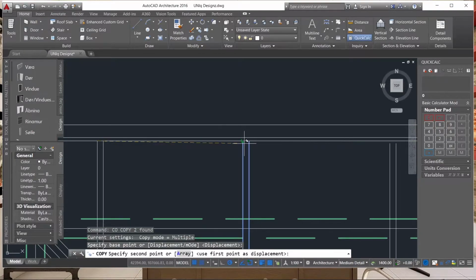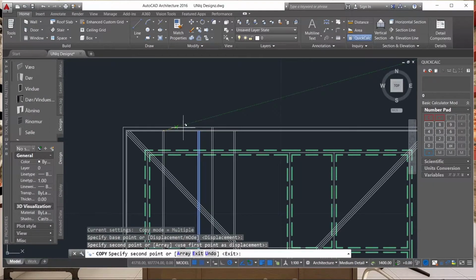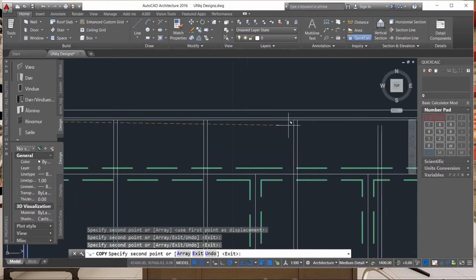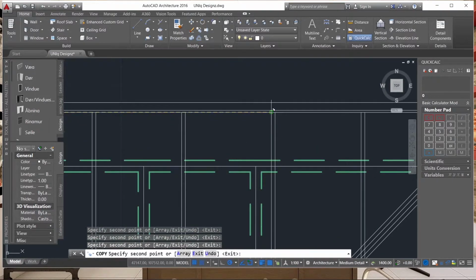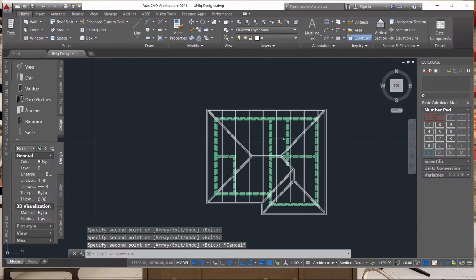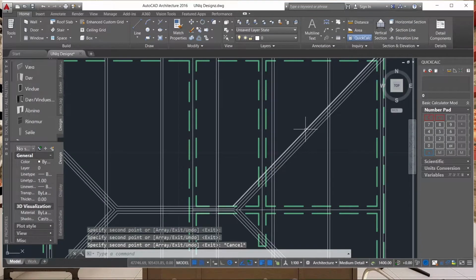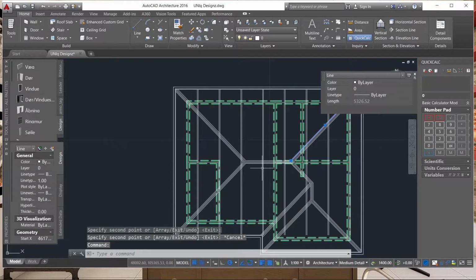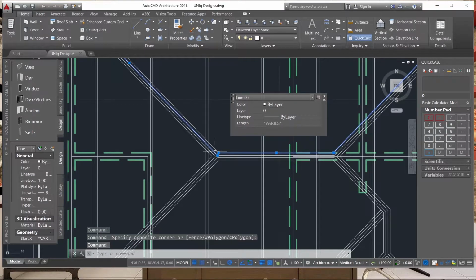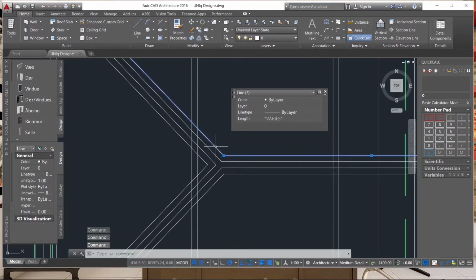So you fill the whole of this part. Alright, so when you are done, this is how you do it. You click on the borders that you want your trims to end.